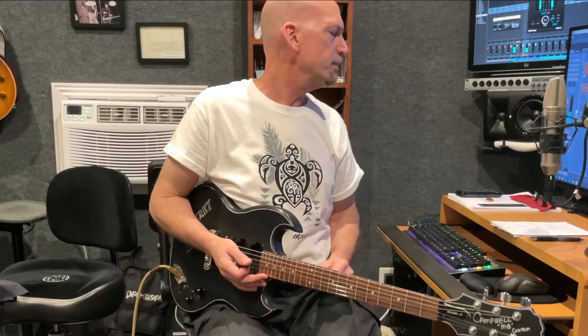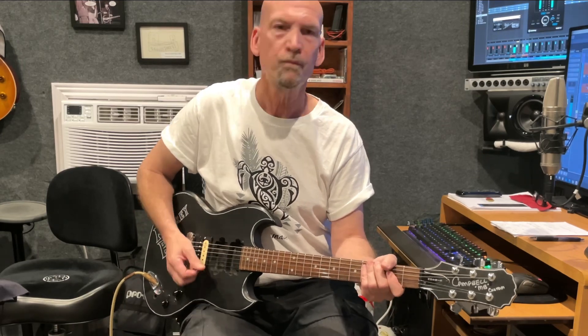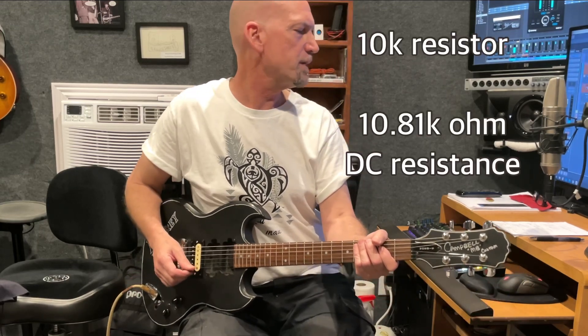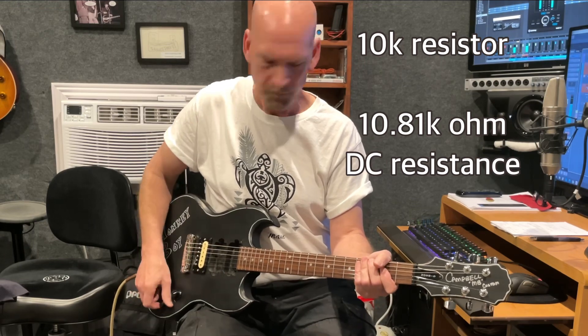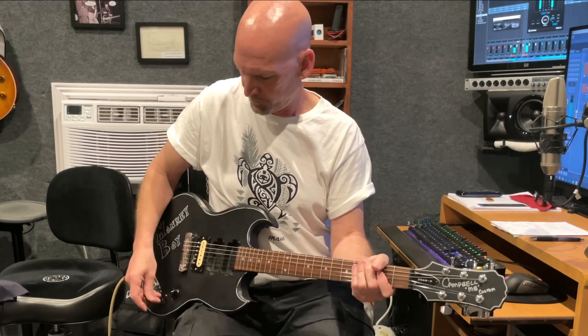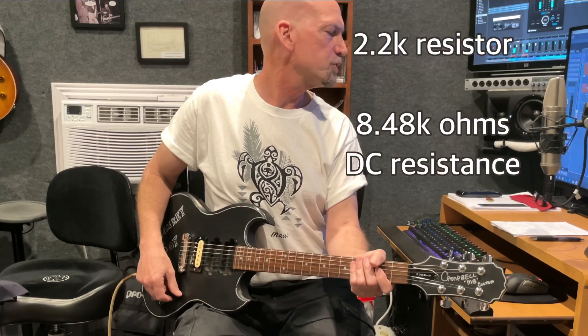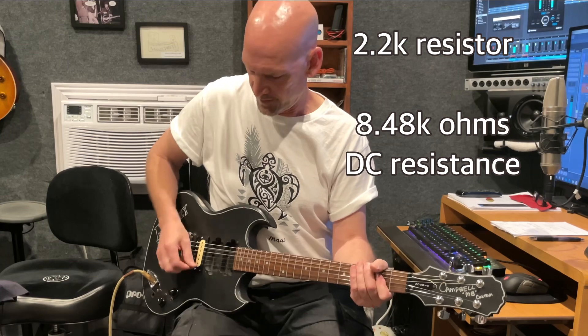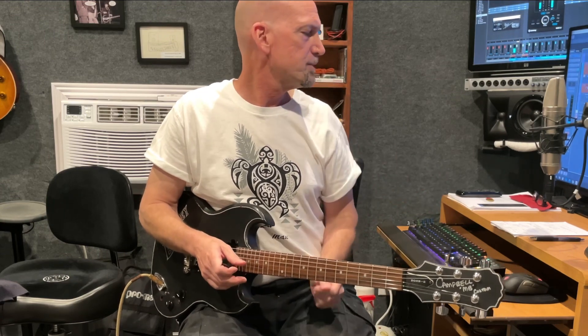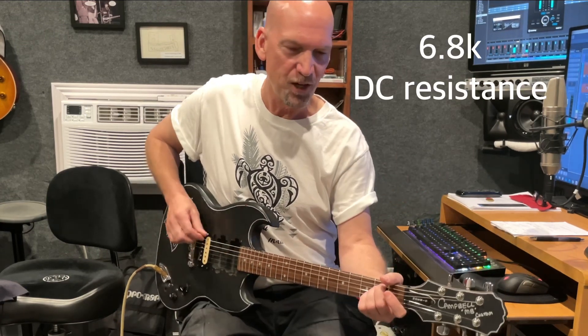I also wrote down relative to the switch what the ohm rating on the pickup is. Full up, we got 13.6k. With the 10k resistor put on, it reduces down to 10.81k. With the 6.8k resistor on, it reduces to 10.14k. With the 2.2k resistor on, it reduces to 8.48k. With no resistor you'd expect it to be probably about 6.25k. So it's still leaving quite a bit of volume even using a 2.2k resistor, which is a pretty small rating.